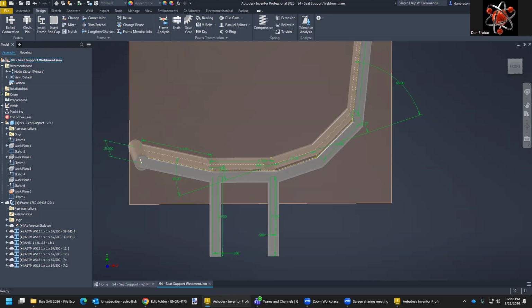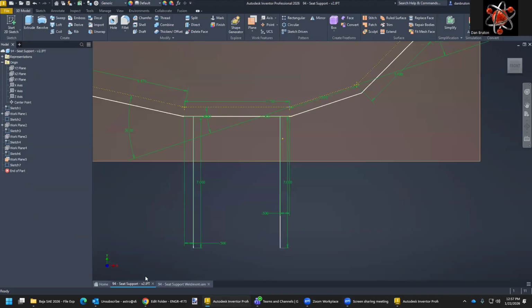What material are we using? Is it stainless steel or? All right, yeah, somebody was asking me what we're using. We're going to be using mild steel for these right here.